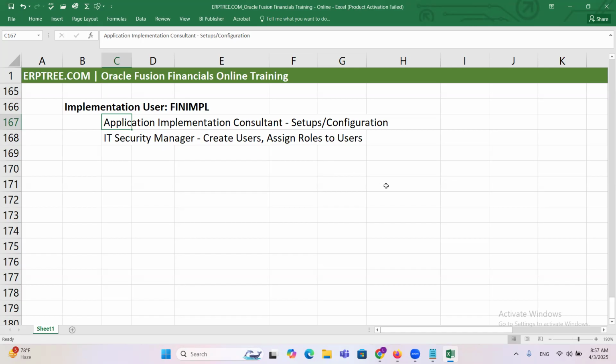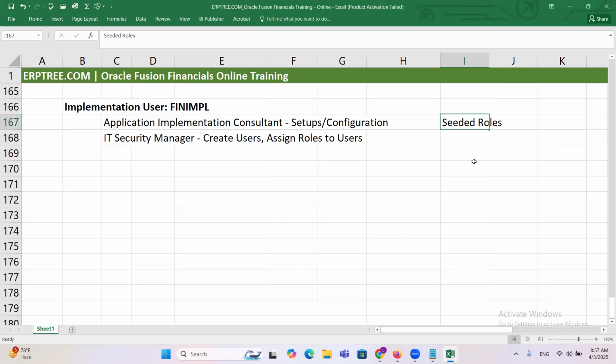Whatever roles Oracle is providing, those roles we call seeded roles, or Oracle delivered roles.